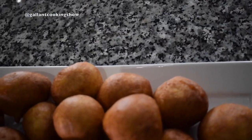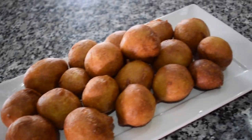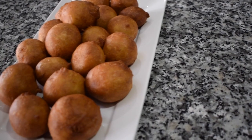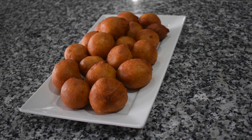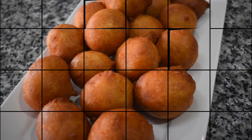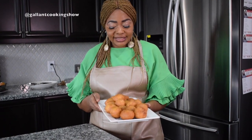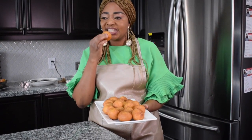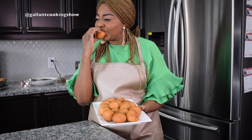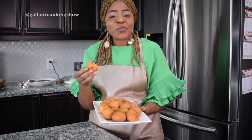Your puff puff is now ready. Golden brown, just like I like it. You can see now your puff puff is ready. I'm gonna taste it. Delicious.